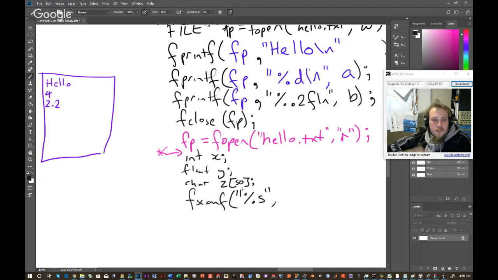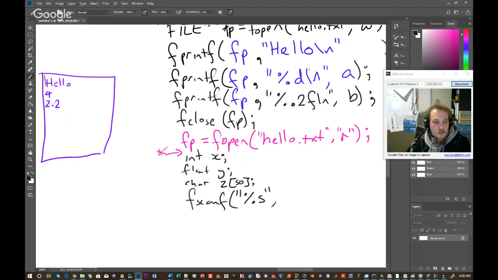We need to collect what is at the current line. So the pointer's right here, and we can read hello. We need to read hello first. We can't read the 2.2 first. There is something called seeking, where you can skip over stuff, which you'll do in the assignment next week. But right now, we don't care about seeking.